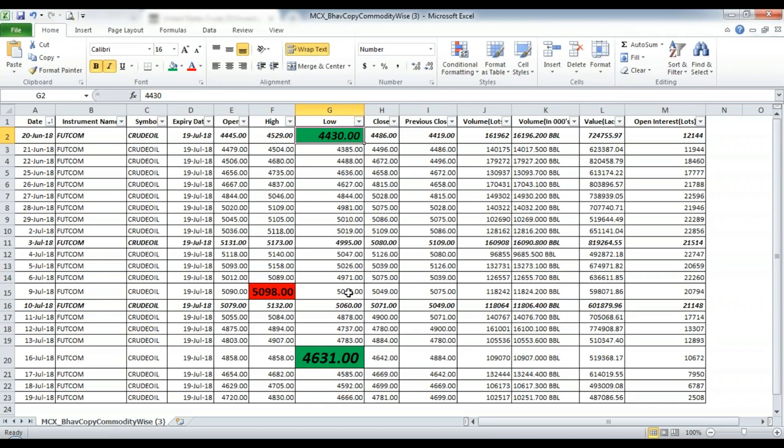So what will I expect? Now I will expect that most likely the closing of this contract should happen above this 4631 level, because it has formed a new support line just a few days before the contract closing. Now, if that is the case, if you look at this, it opened at around 46.54.